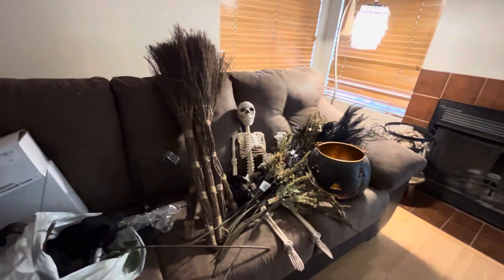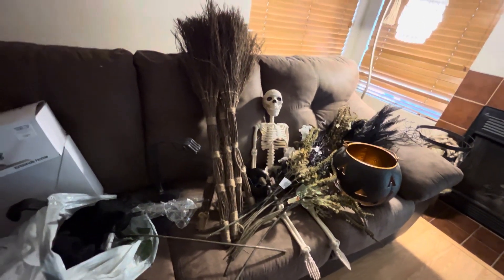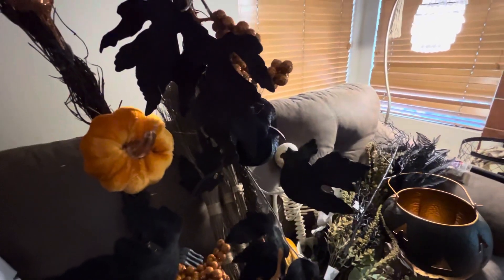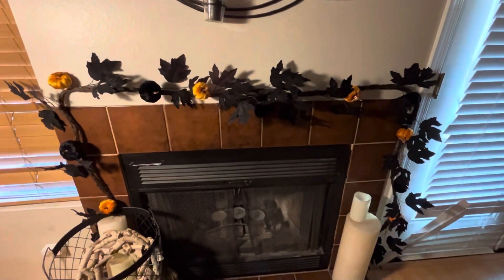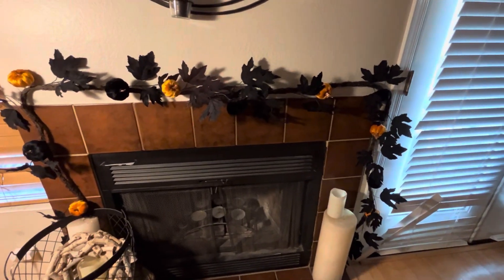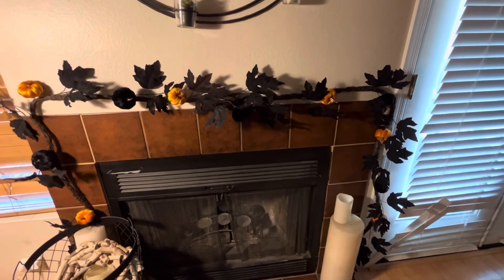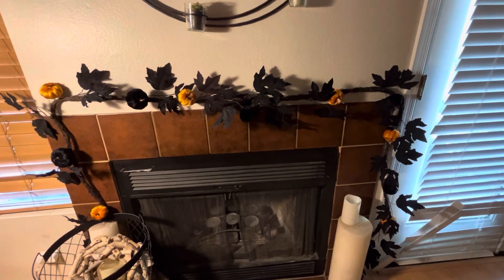So that is what I have so far — I've pulled everything out, I am missing a few things, so as I go along I will probably tweak it. You guys remember this garland? I don't like this orange sparkly stuff. So what I think I might do is put this around the trim of the fireplace, but I'm thinking the orange might be too much with the pumpkins. I'm going to take all this glittery stuff off. I think I am going to go with that — normally I just had branches up there. I kind of like the orange because it brings out the warm tones.